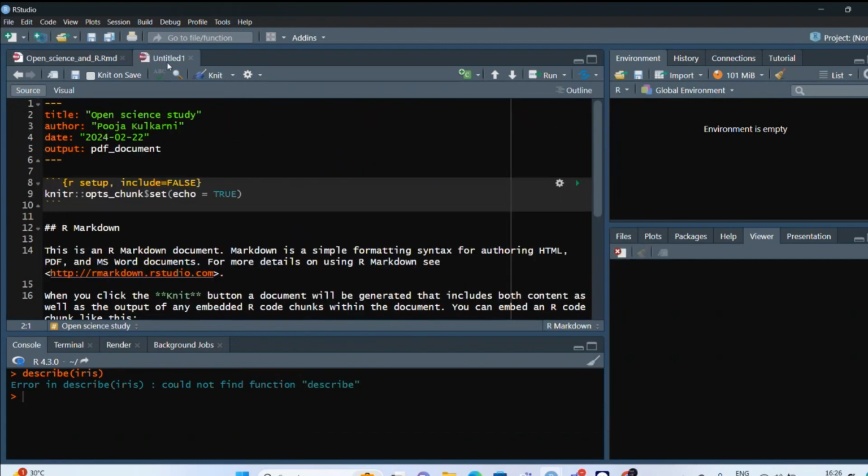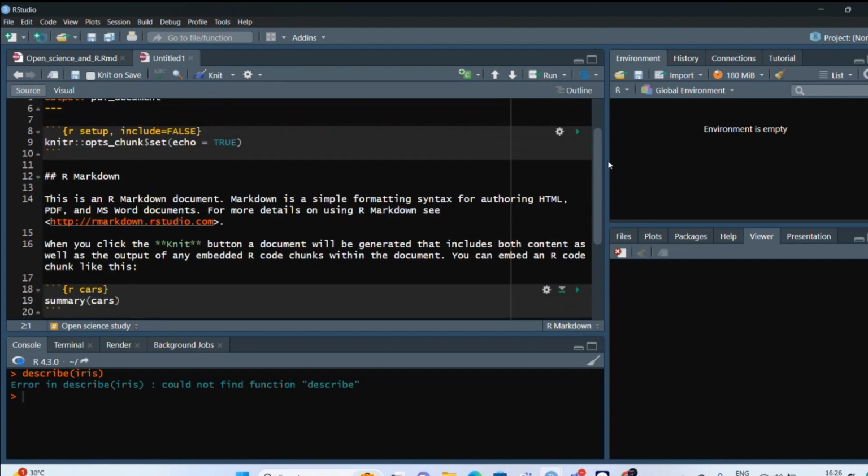So this is your R Markdown file that is created. So at the top in the title, you will see whatever you have typed and you can see your name here in author place. And this shows that the file would, when you click on knit, produce a PDF document. Now, when you create R Markdown, R automatically gives this template.